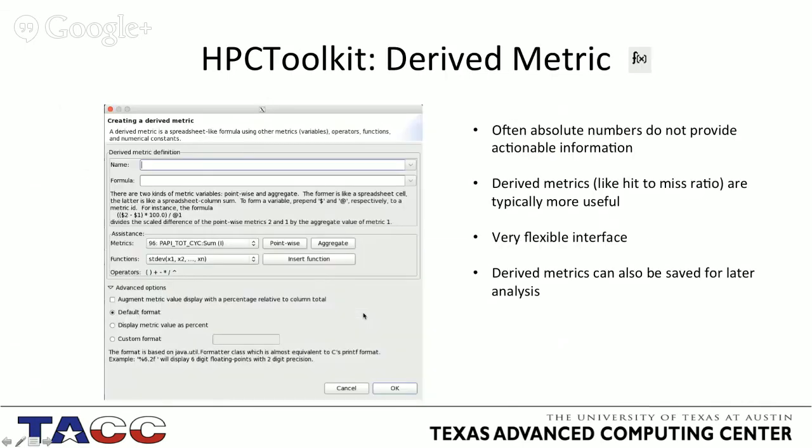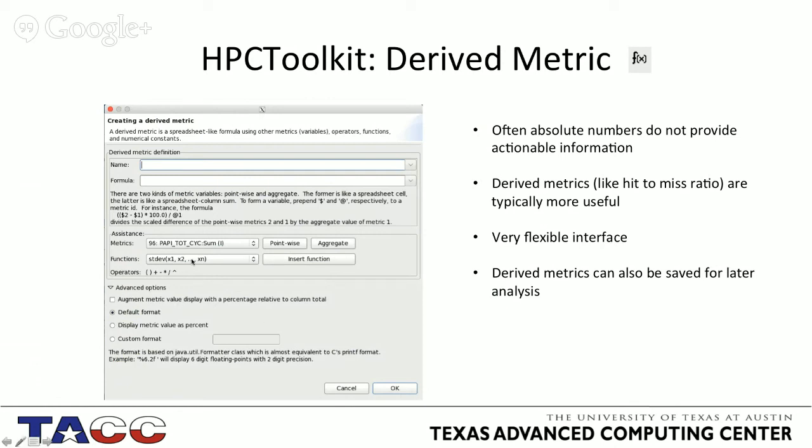Something that is also very useful is the fact that you can generate derived metrics. For example, we collected total cache misses and data cache accesses. What we probably want to do is to generate a derived metric that is one of those divided by the other. And that way, you just look at that. And if it's 0.9, we know we have a problem because we're missing all the time. If it's 0.1, we probably don't care about that. And we know that the performance issues come from a different place and not from L2 accesses.